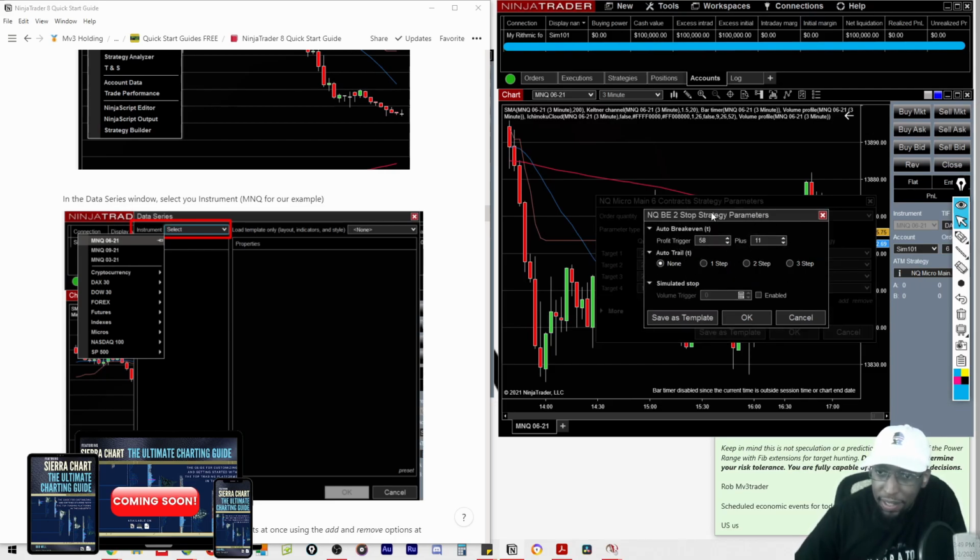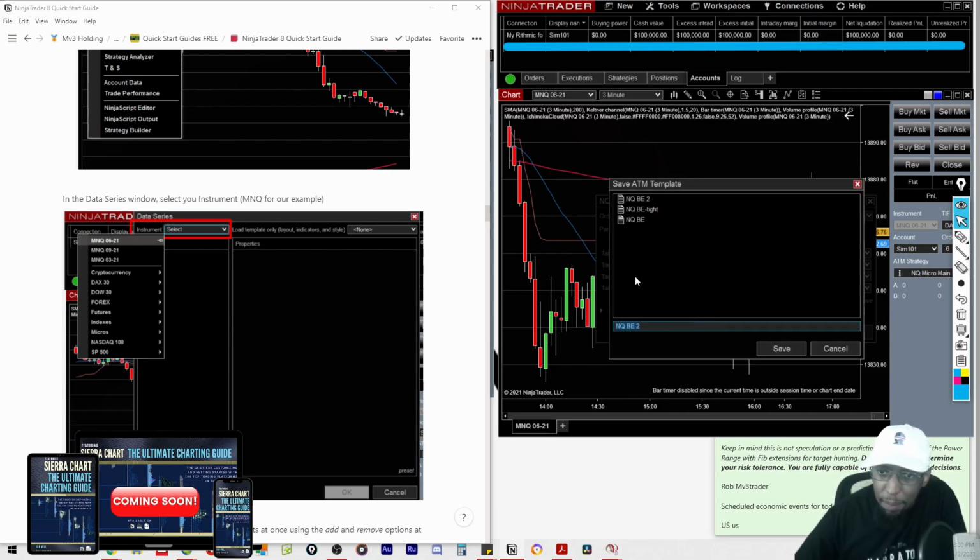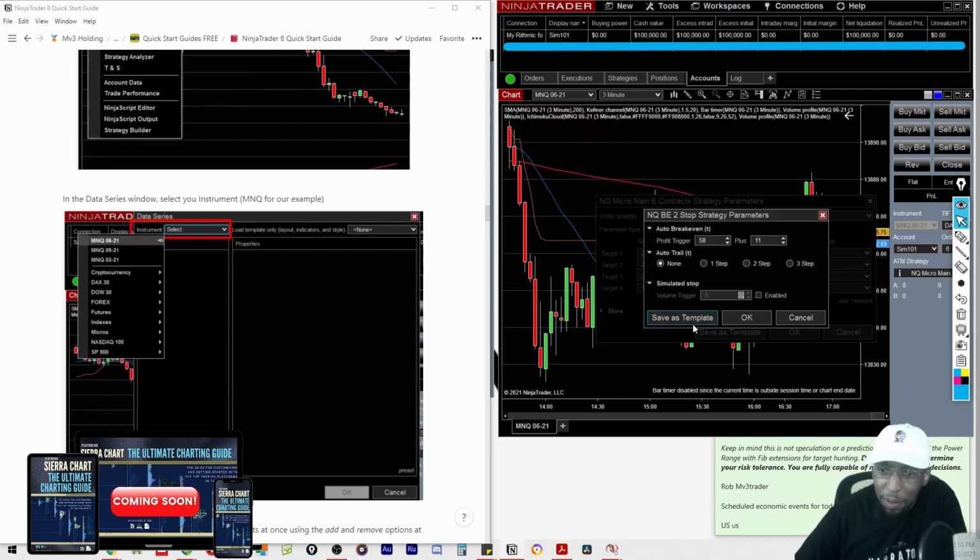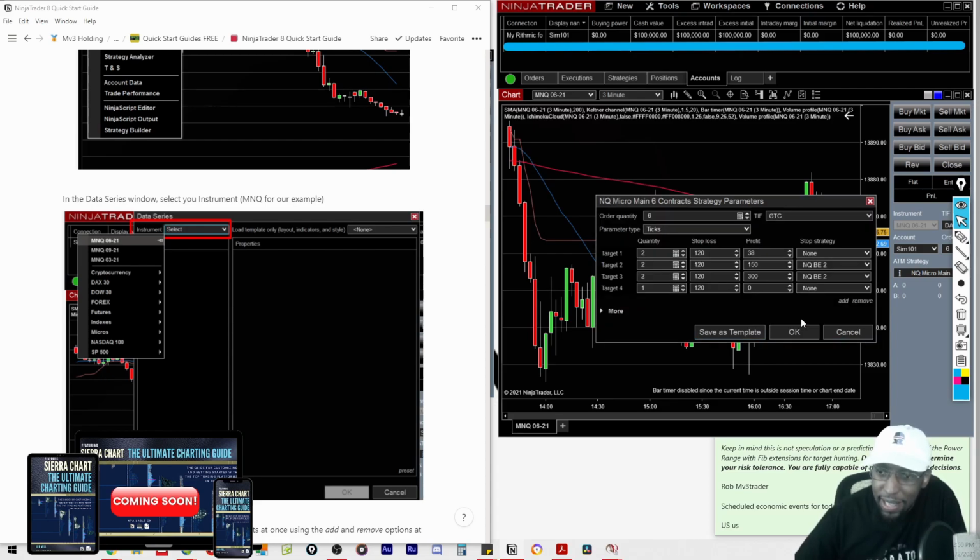To save it as a template, or to save it to where you can always access it again, you just click save as template. Then it'll come up to this window, and you can name it here, or if you made updates to one that you already have, you can click on that one, and the name of it will pop up down there. You just click save. I don't want to make any changes in here, so that's why I'm clicking cancel. So let's just run through an example real quick.